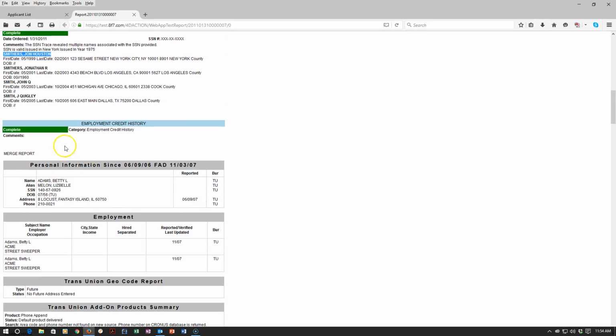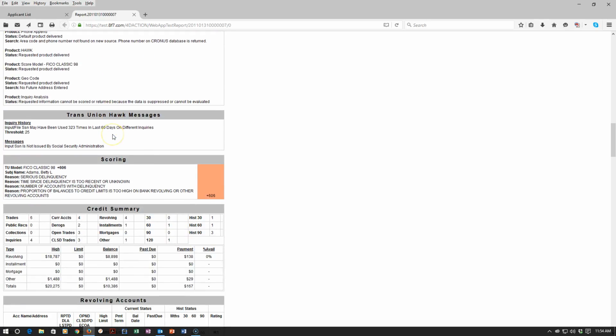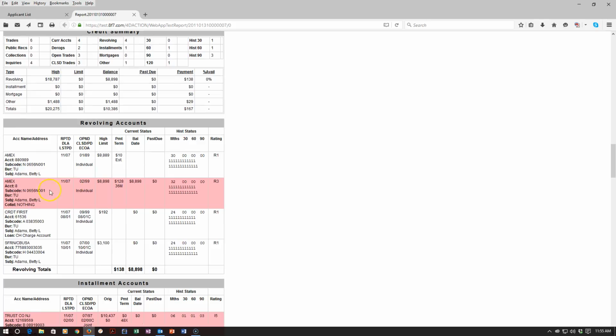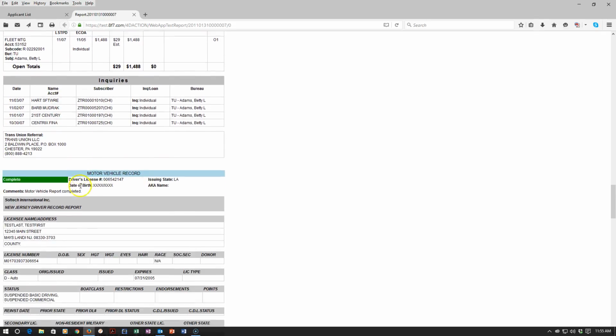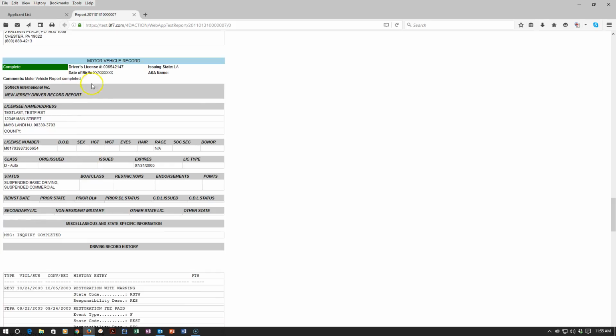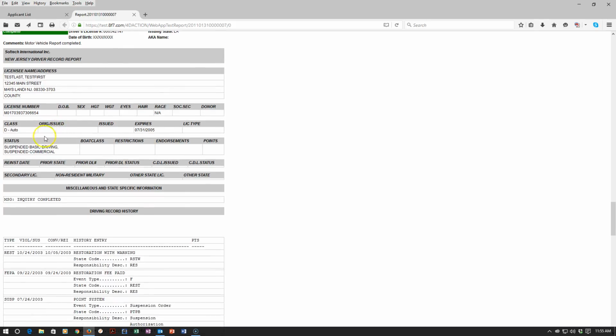Here is an example of a credit report, and this credit report has some issues with it. Those are in pink, and these are the places where the credit report has been checked recently. Here is a driver's record. Now, we are linked in with all 50 states for the driving records, and this is an actual driving record from the agency that issued the driver's license.